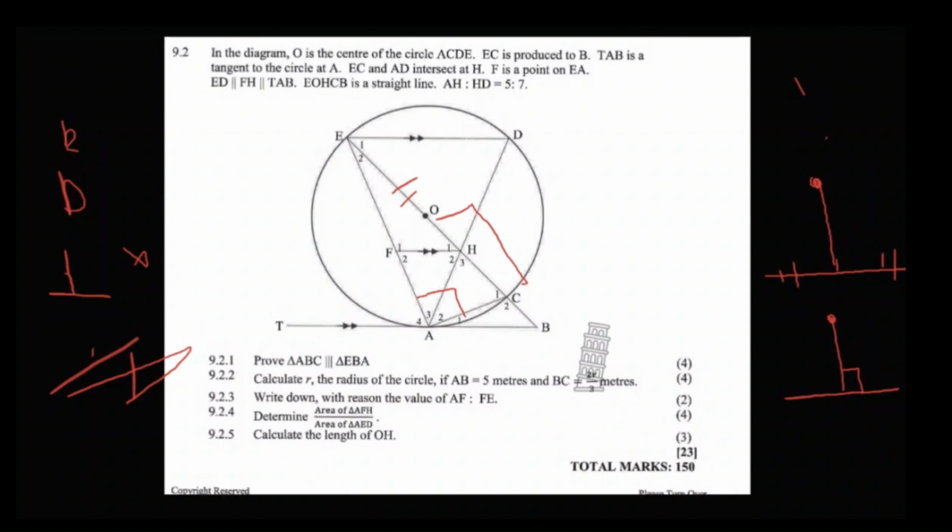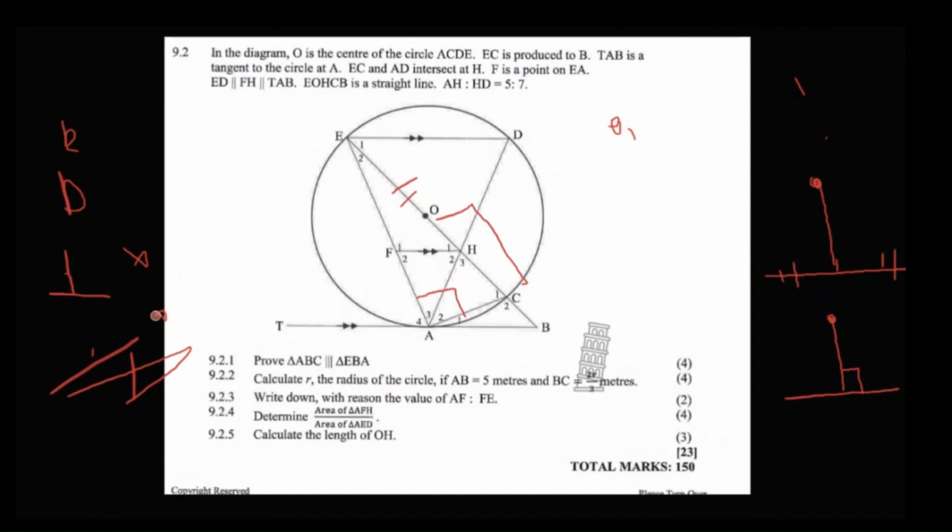So the angle at center twice as much as angle at circumference will only apply when your center is split into several different parts. So if O was split into maybe O1 and O2, then yes, it was going to apply. But in this case, it is not, so it's not going to apply, okay?